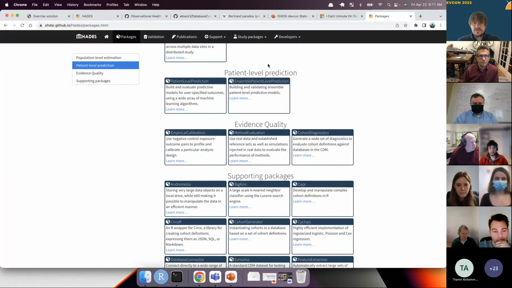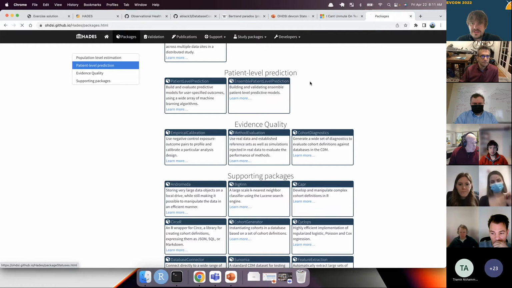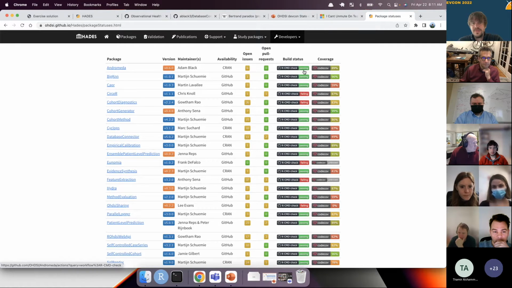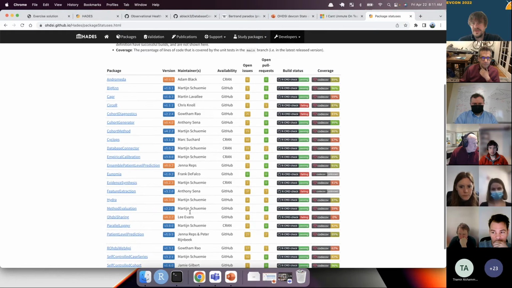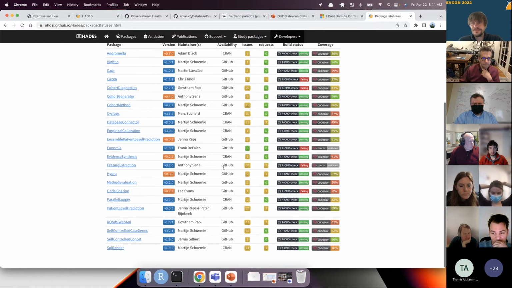This page, which we can look at on the developers website, is package statuses. This is a nice dashboard that shows all the different packages in HADES, as well as the maintainer and, importantly, code coverage, build statuses, so is the code currently passing all of its checks, and versions.